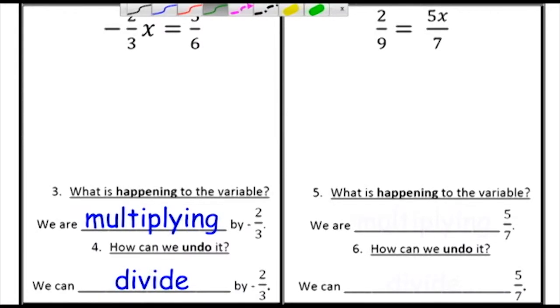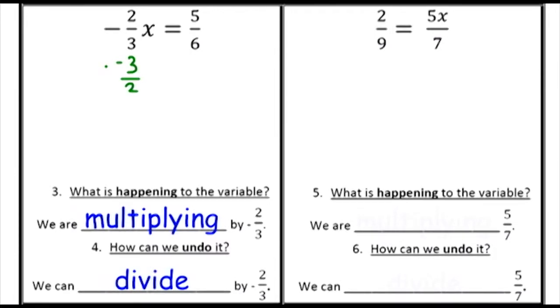We know that to divide, we have to multiply by the reciprocal. So I'm multiplying by negative 2/3, so I need to divide by negative 2/3. In order to divide by negative 2/3, I'm really going to multiply by its reciprocal, 3/2. Again, keep that negative in place. Multiply both sides by negative 3/2. I get my identity whenever I use multiplication division.